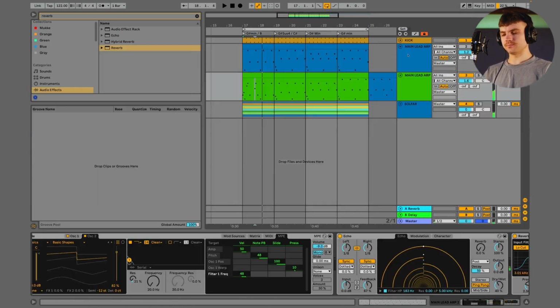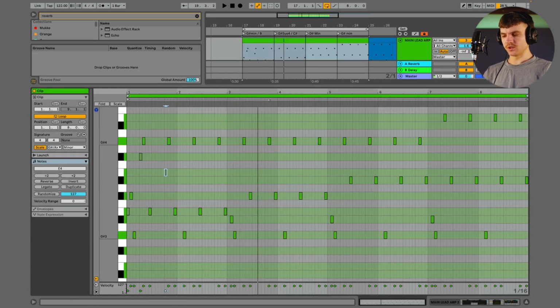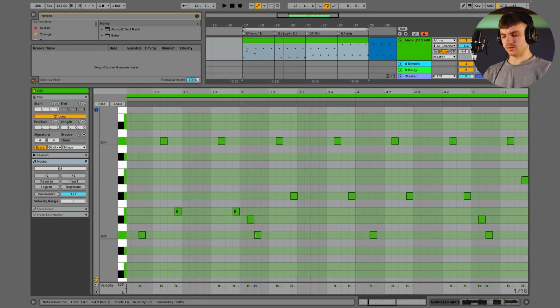Maybe we should decrease the overall envelope 2 amount on our frequency so it's not opening up the whole filter that much. Maybe a little bit less even. And now let's increase the frequency here. And I think we could do a little run here, so the notes are running up to this one again. So let's just copy a note here and another one here. I'm just doing this randomly, and then we will see if it fits from the pitch. So not thinking about that too much at the moment.